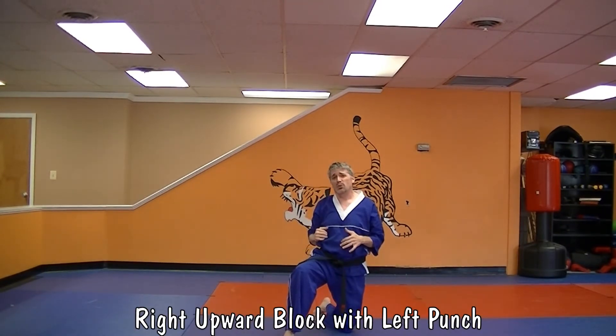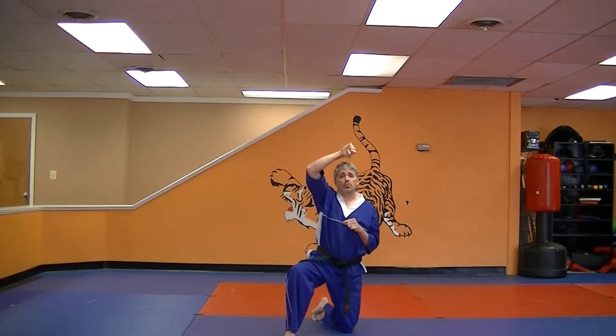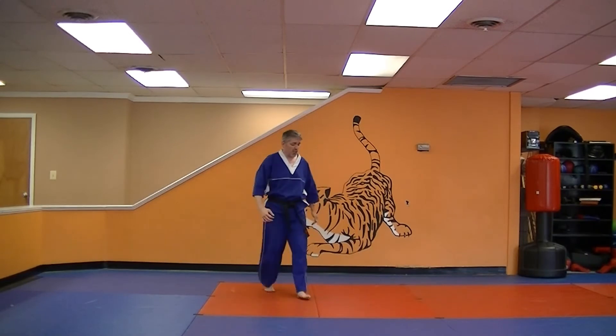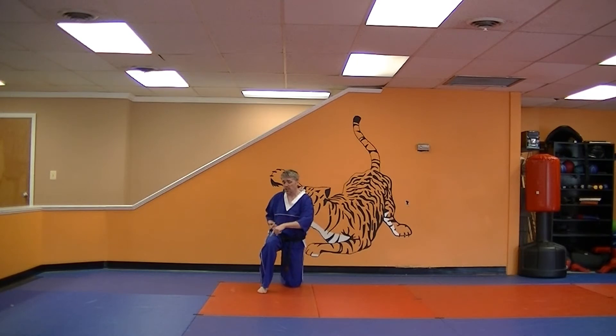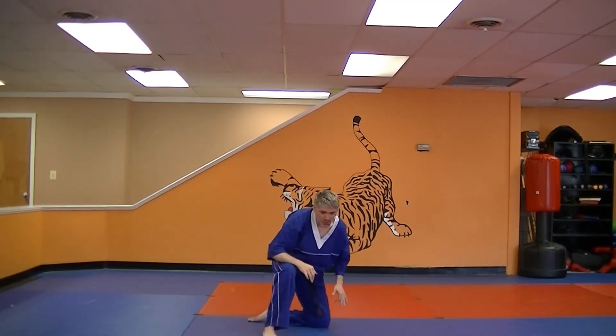I can't do the roll slow for you guys, but when you come out of it: right upper block, left punch. It's just impossible to do a roll slow and look anything like good. So one more time — you do your double kicks, plant down, left punch. You've got to have your right knee up. Take this right hand, throw it down into the ground, tuck your chin, really push off with this left leg as much as you can. If you get scared and hold yourself back, this roll is going to tank — it's going to look ugly and it's not going to feel good either. You really want to toss yourself into the roll as much as possible.